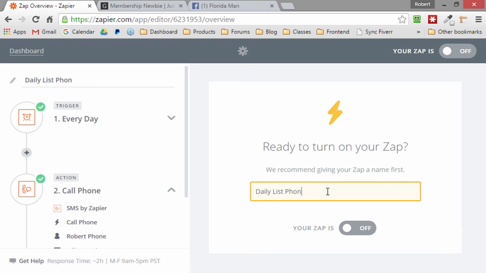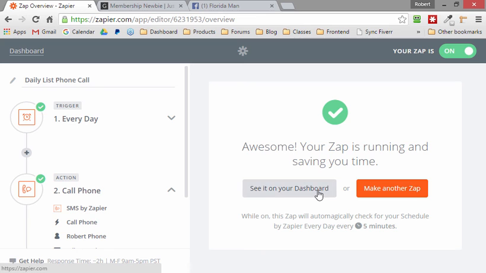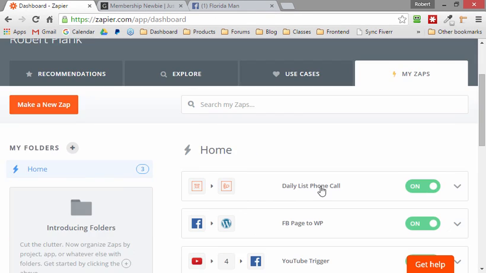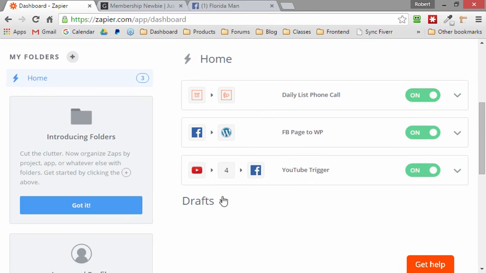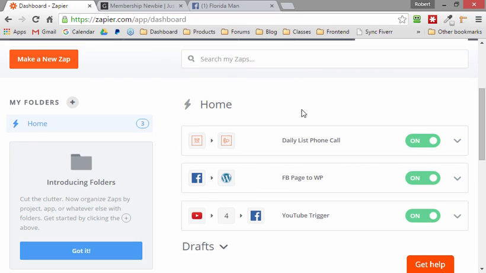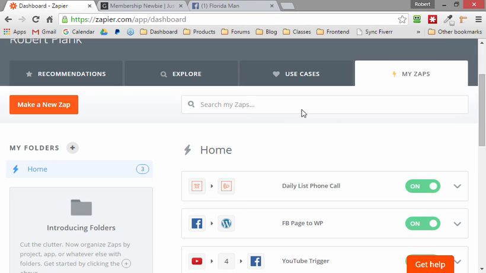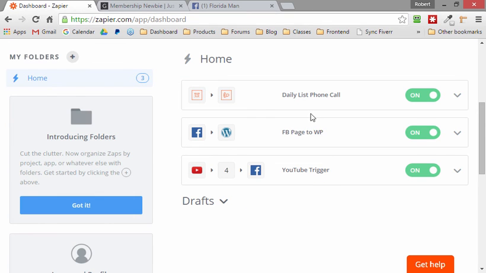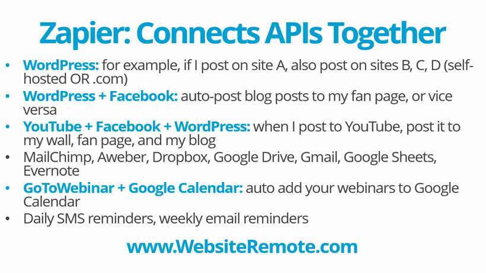Daily list phone call. And that could be like a wake up call. That could be like all kinds of cool stuff. And then I got an SMS saying this is a test from them as well. Awesome. So using Zapier, we can connect different stuff together. Scheduler, reminder. I saw that they had a webhook, so you could say every day at 9 a.m. you could hit a URL, like basically a cron job kind of. Phone call, text message, YouTube, all kinds of that cool stuff. So that is the tool called Zapier.